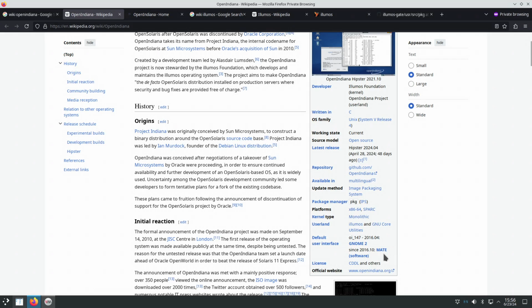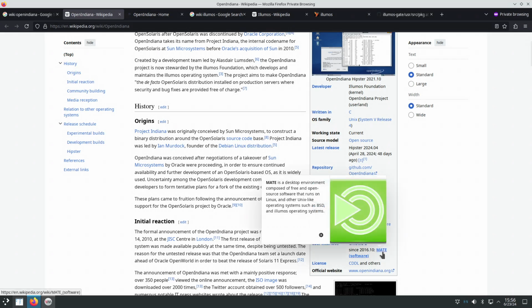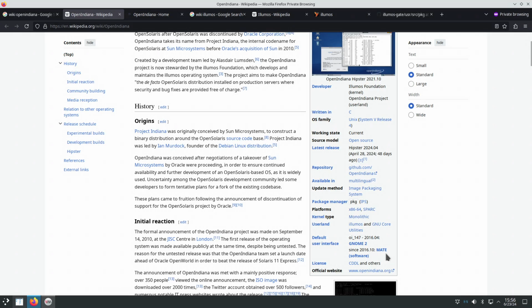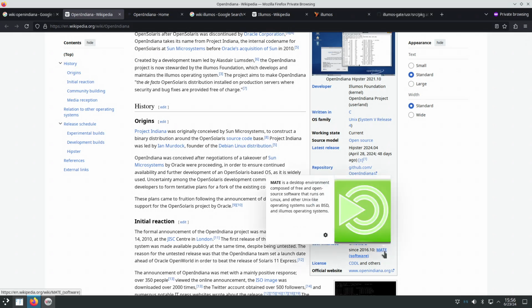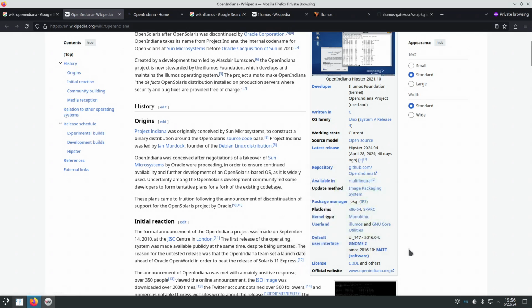It contains the Mate desktop environment, so you can install it in graphical user interface mode. There's a graphical user interface installer wizard, and then the operating system, once installed, will boot into Mate desktop environment. So very similar to OpenSolaris, which was using GNOME 2. Similar theming, very similar.